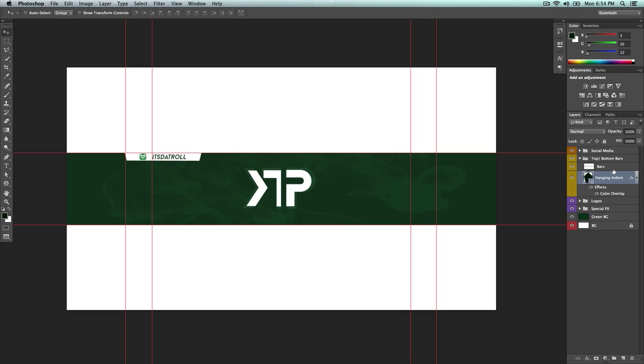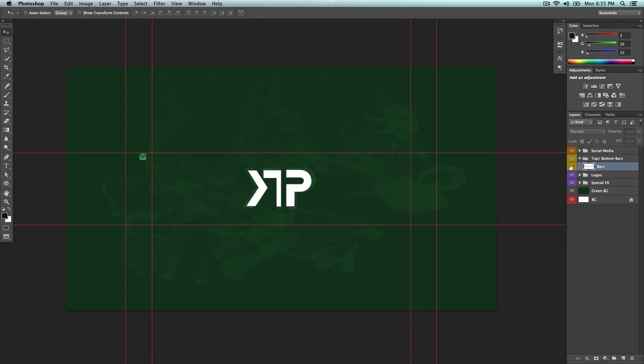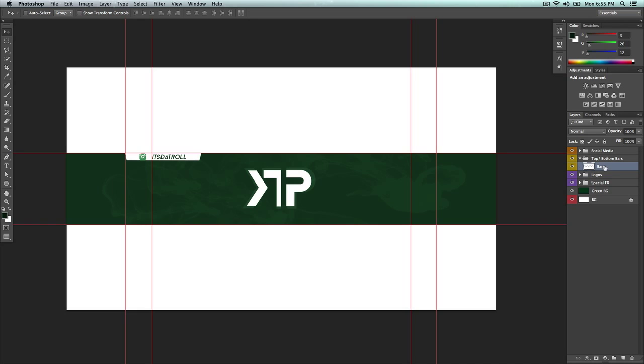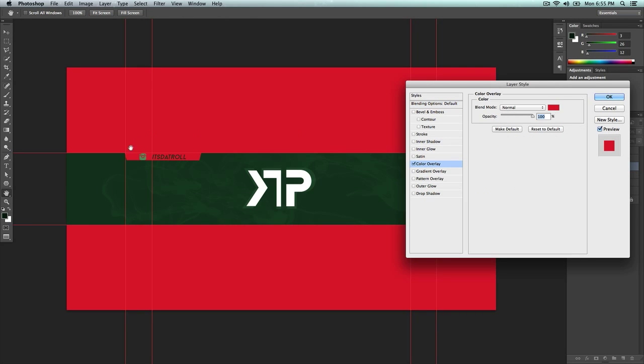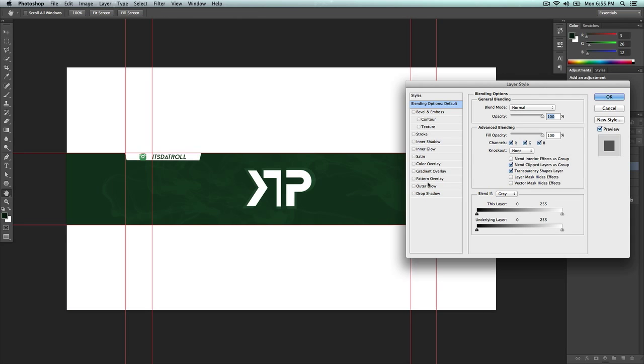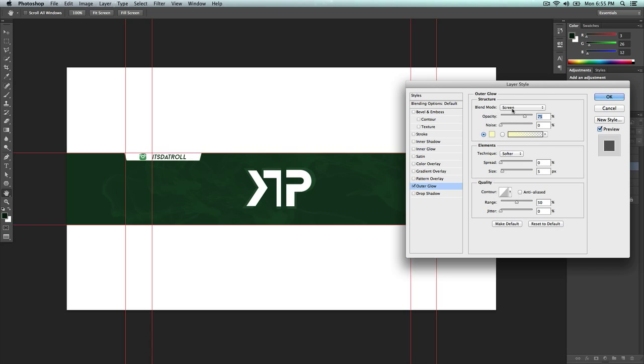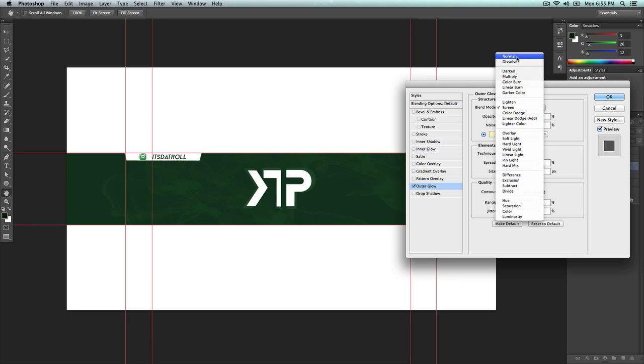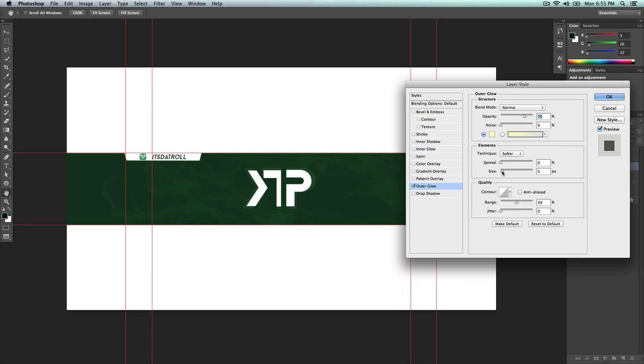Okay, so my brain is just processing at the moment. So click Command and click the bars and press Command E. So everything should be now merged together. So if I were to change the color, you can see it changes as well. So what I'm going to do is I'm going to double click. I'm going to go over to outer glow, blend mode. I'm going to keep it at normal. Doesn't really matter. Size 5, opacity 75%, looks good.